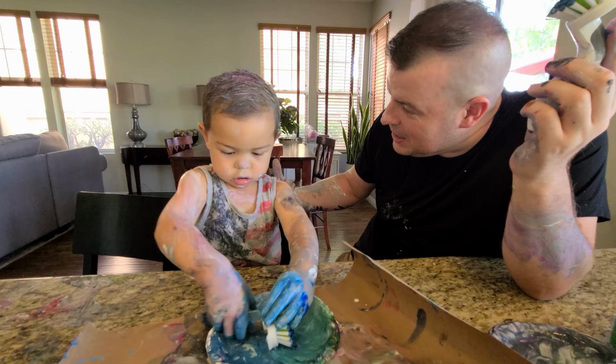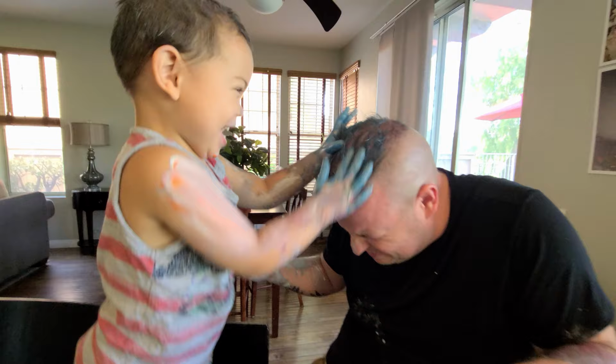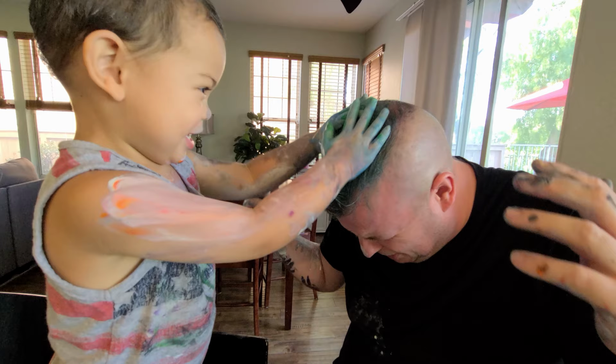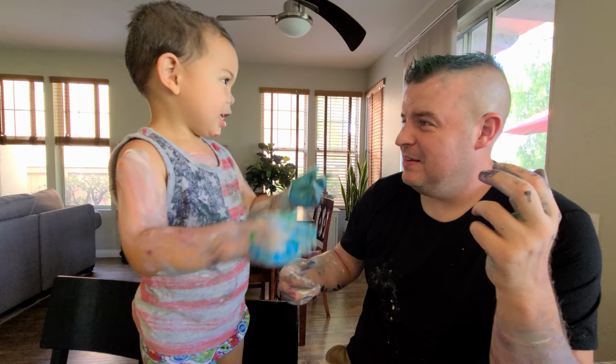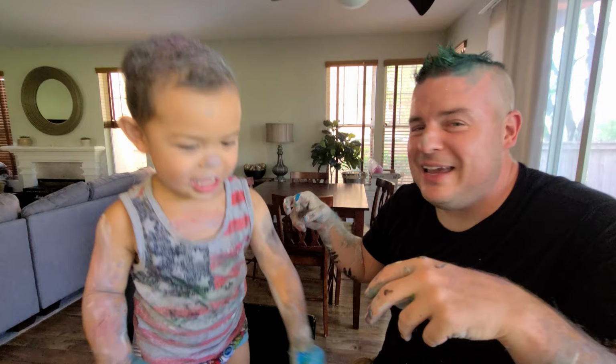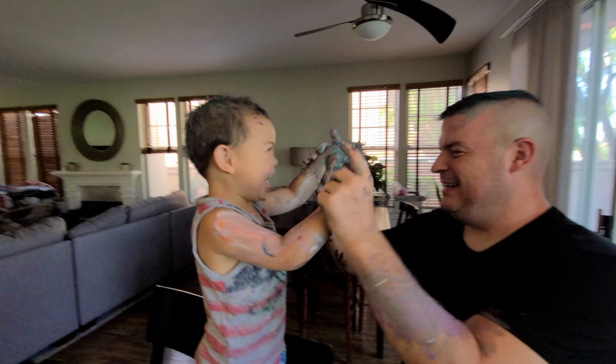Very stylish. Finny, I think you should brush it on Daddy's hair. No, no, no, no, no. Oh, no. Oh, no. Oh, my friend's hair. Oh, my Lord. What is going on here? Mom. Oh, my Lord. This is probably not good for us. No. Oh my gosh, Finn. Yuck! Yuck! Yuck!